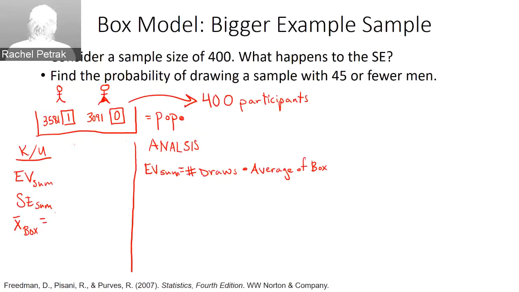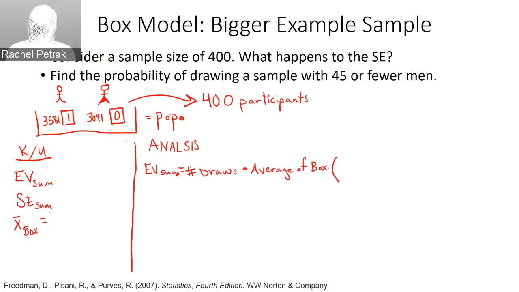Note that the average of the box is not the average of just these two tickets, but of their proportional numbers. So to get the average, we could take the sum of all of the ones. We could sum all the numbers, but remember the zeros aren't going to matter. We sum all of these numbers, and we have 3,581 ones total, and the zeros don't matter in our calculation. So we'll do that over here.